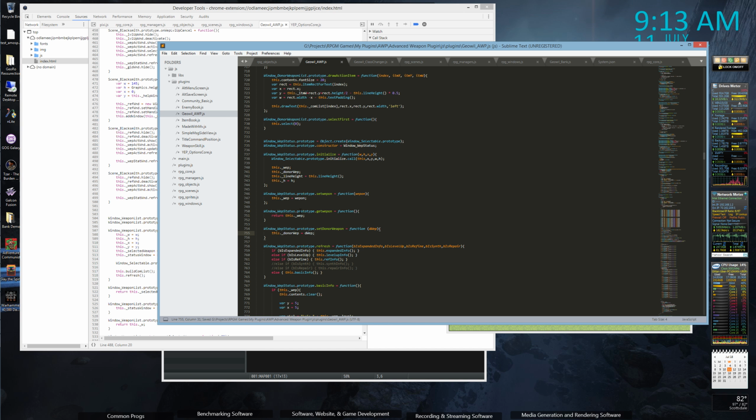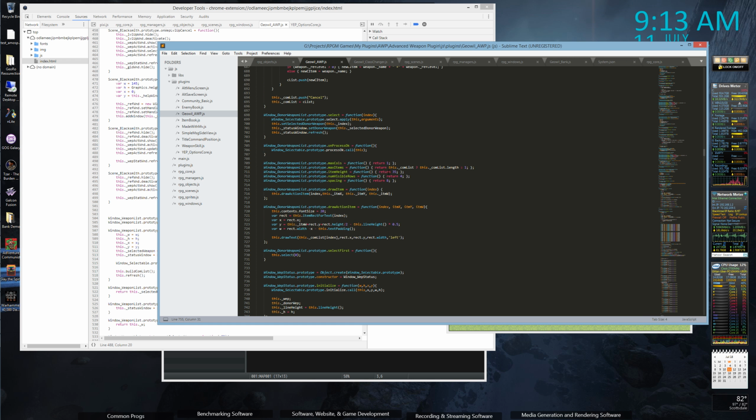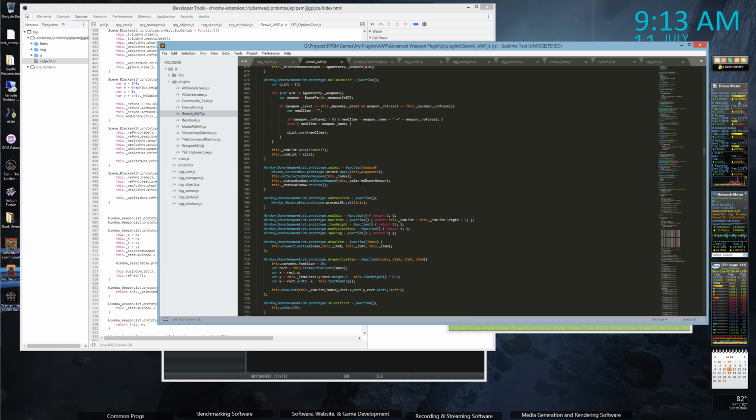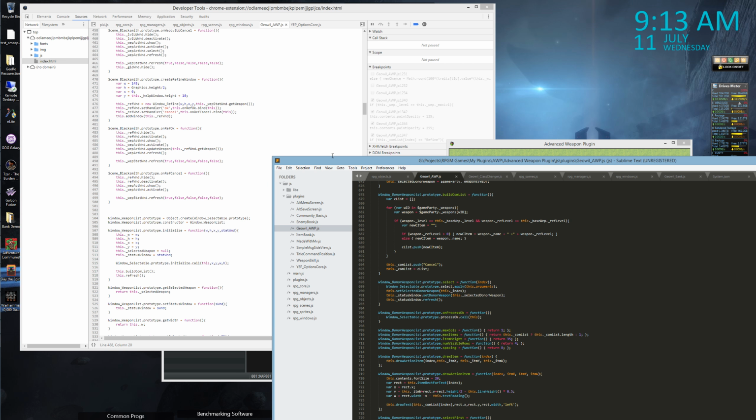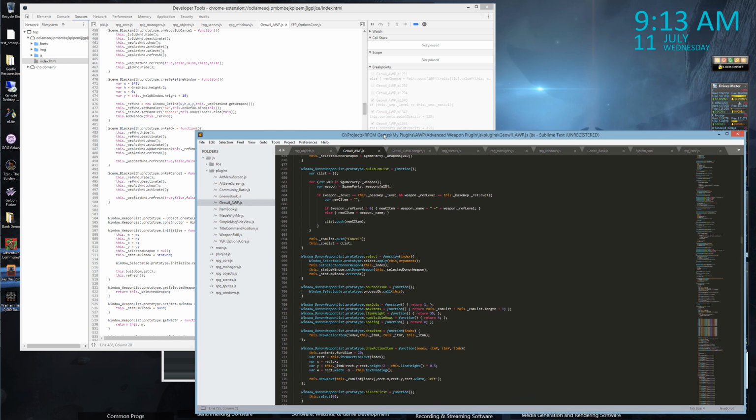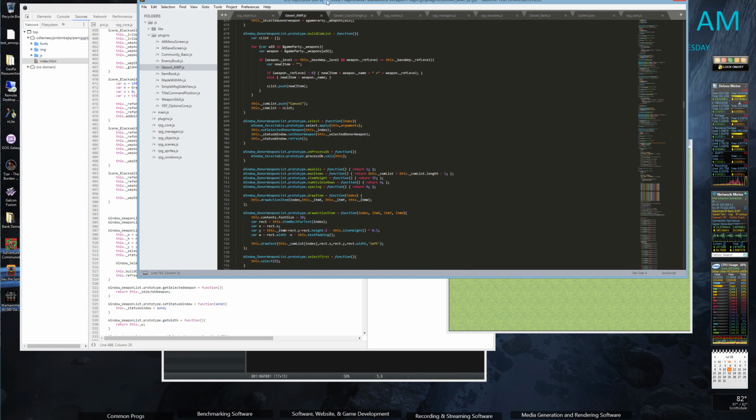Okay, that handles that function up here. Set donor weapon. And I think that'll be it for now.